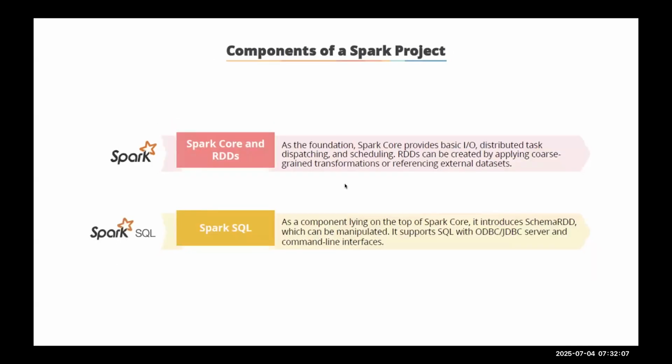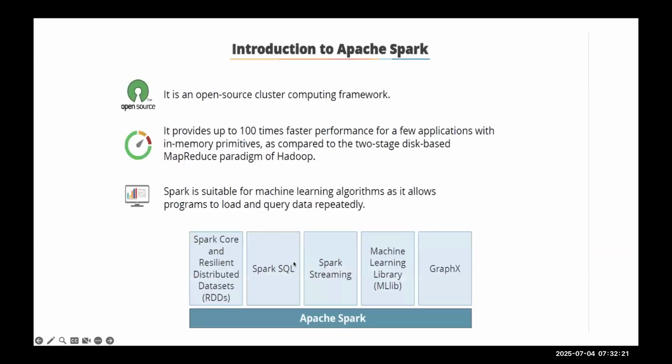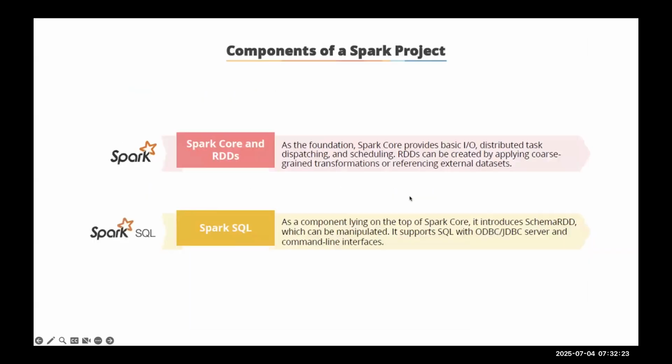These are similar things. Spark core and RDD are the foundation of Spark, and the other components lie on top of Spark core. Everything, Spark SQL, Spark streaming, all these things will be on top of Spark core, which is RDD. It introduces schema RDD, which can be manipulated. These things we'll see.